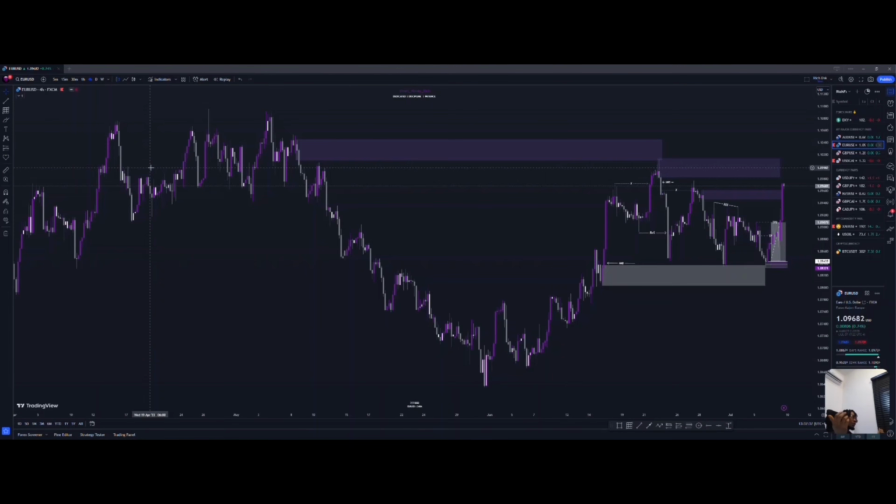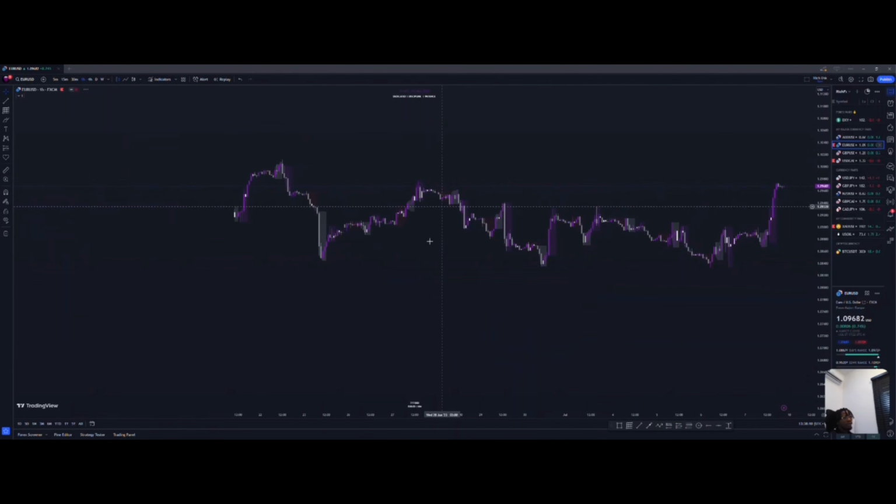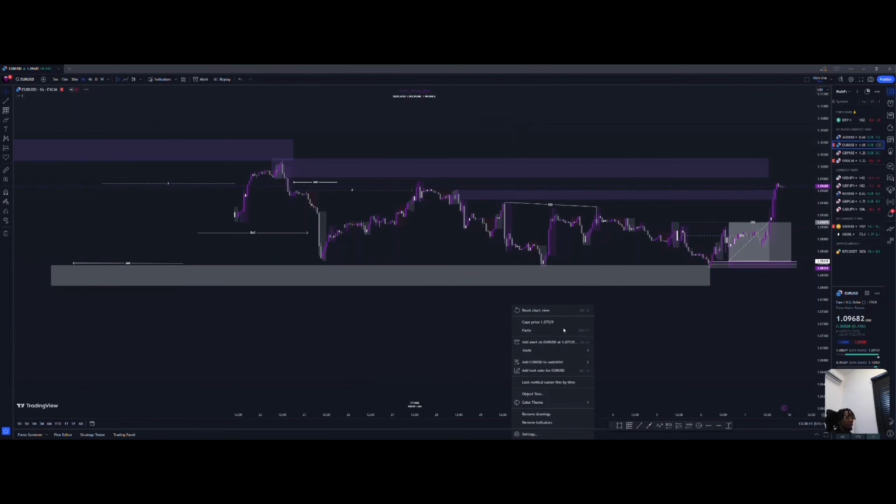And I'll go to the 4 hour, maybe the 4 hour, to be able to mark up my zones. You can see how I was able to mark out this 4 hour supply zone, 4 hour supply zone, and then this 4 hour demand zone where the market came into, and then what? Reverse. So on the 4 hour, I'm going to mark out my zones that I feel the market will get to, and then reverse from. Then I can also check for that on the 1 hour as well. Maybe look for possible reversal, or maybe continuation on the 1 hour time frame.